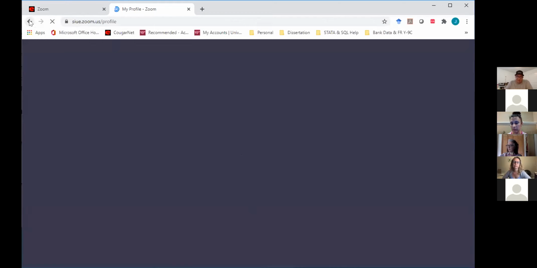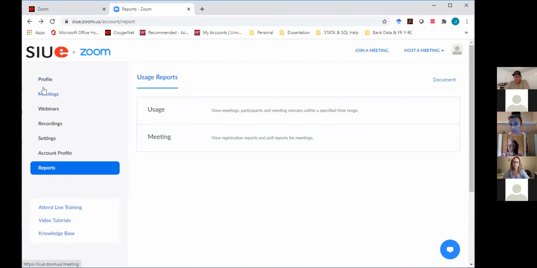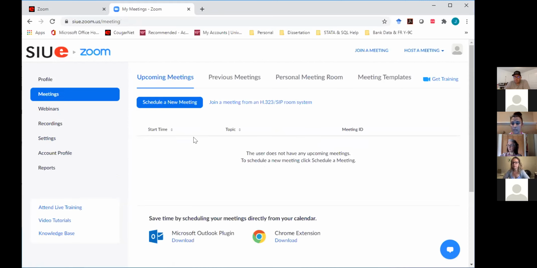I feel like we're going to be doing a lot of testing. One other thing that may come up, if you have students who for some reason are not showing up to be able to put them into a breakout room, is the default setting for breakout rooms inside of everybody's settings. On all of the accounts for SIUE, that is enabled. But for some reason, if they were playing around inside their settings and they accidentally turned that off, that could be the issue. If you're racking your brain, like, why is this person not able to go into a breakout room? Oh, that's good to know.